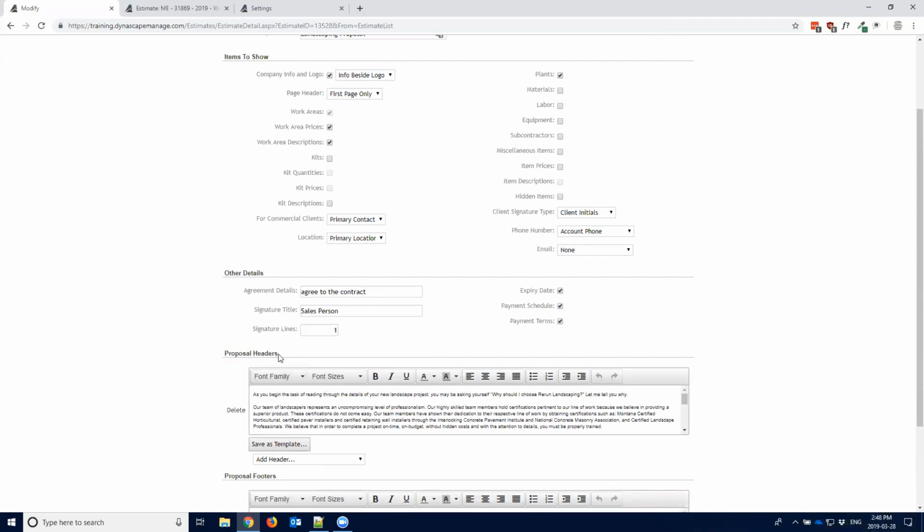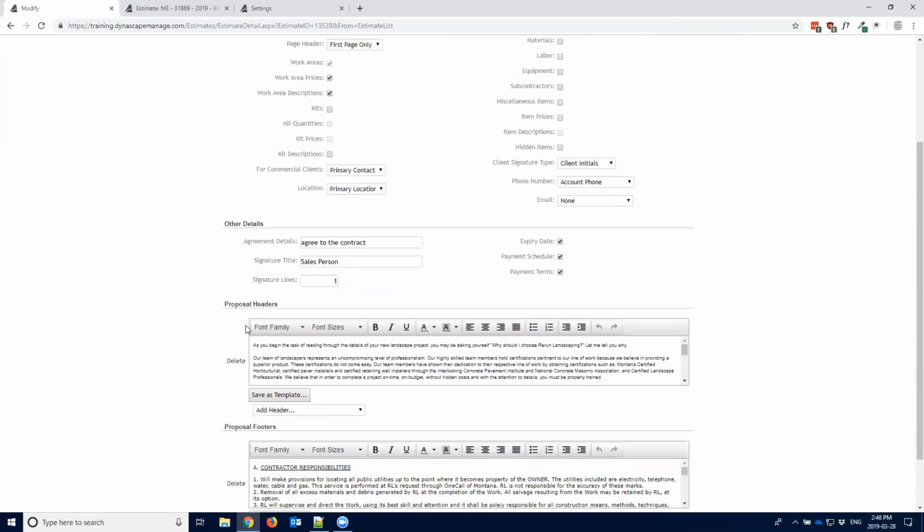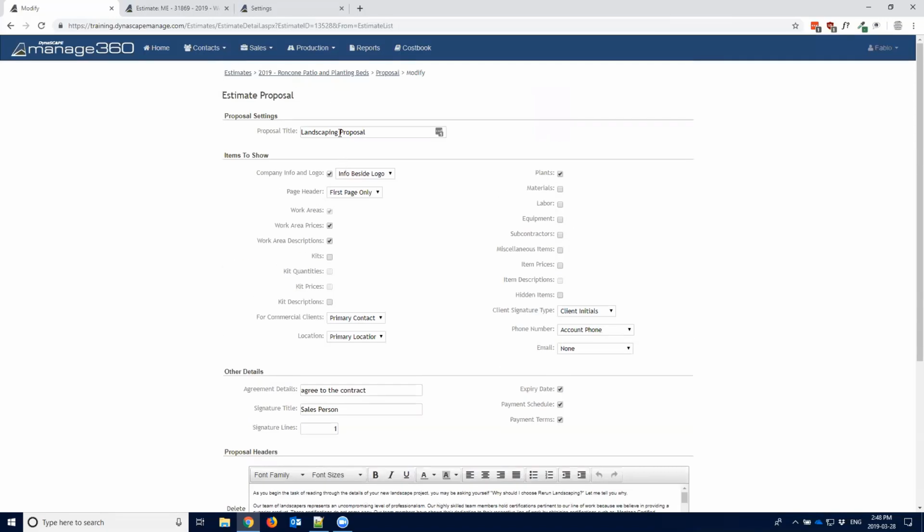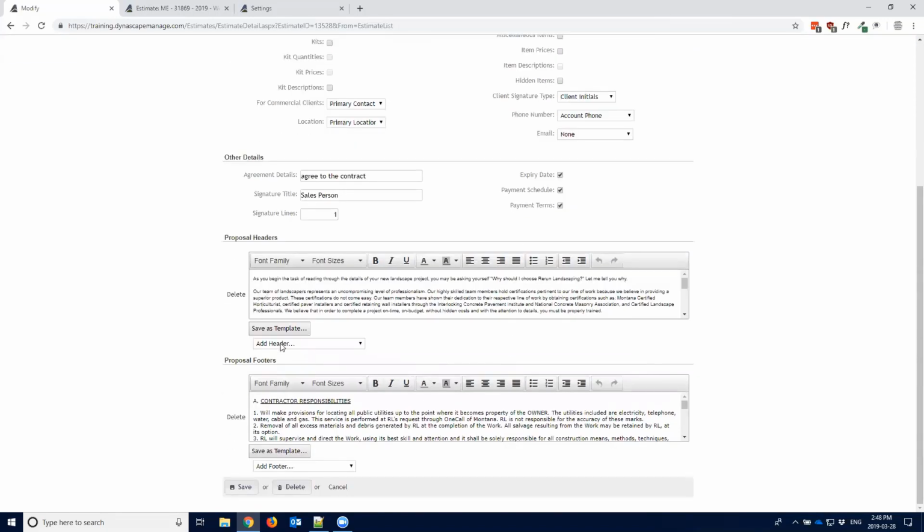Now, in the proposal headers here, so the proposal headers and proposal footers. Now, I won't talk about setting these up, but we'll go into that in a couple minutes. The proposal headers, setting them up, and the footers, that's done in the settings area. This is selecting, when I choose this template, which headers and footers do I want to see on there as well. Now, deleting them from here is simply, again, we're just deleting them from this template. We're not obviously deleting them from the entire system as well.